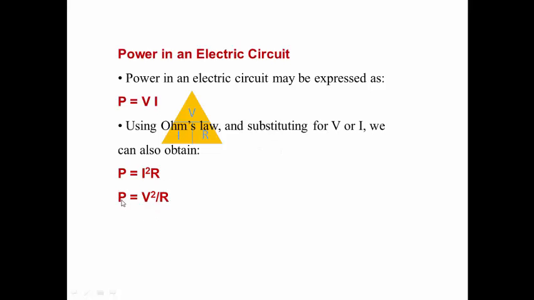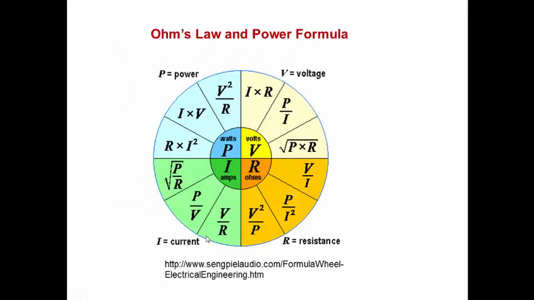Those two are applied to resistors. So for a resistor, you have 3 formulas to calculate the power. And in this chart, the formulas for power, voltage, resistance, and current are summarized here. For example, for the power, you can see power equals I times V, also equals V squared over R, and R times I squared. Similarly, we can derive other formulas. So when you need to calculate voltage or current related to power, you can use this formula chart as a reference.